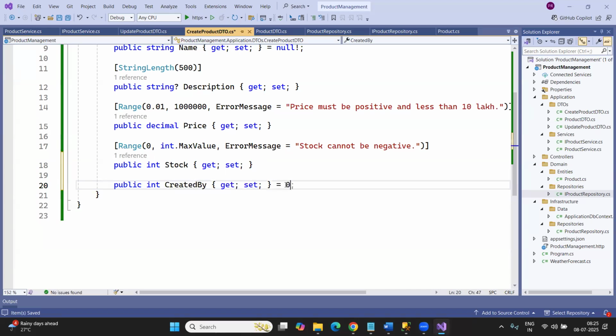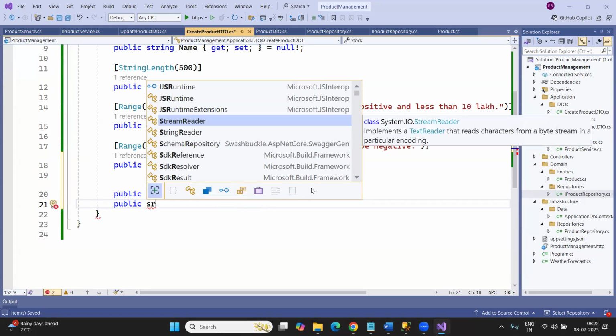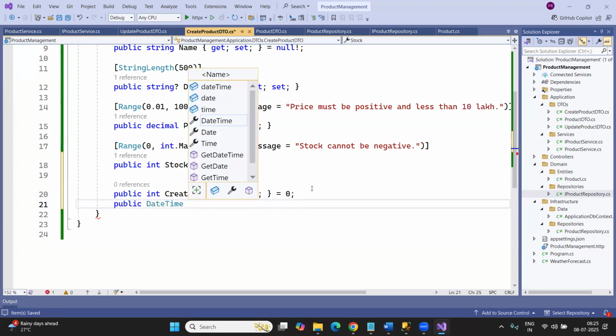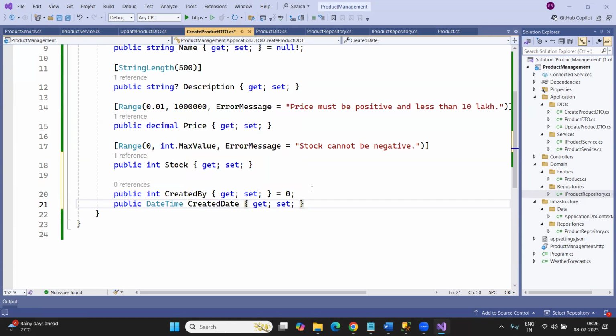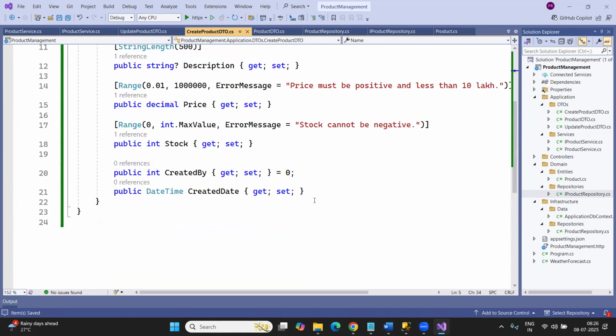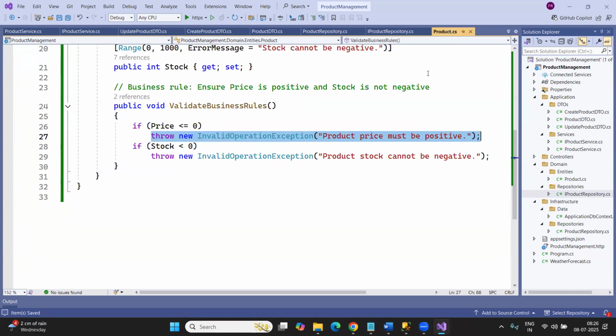And I'm setting that the default value is going to be 0. Public string, public DateTime created date. Let's assume these two properties I have added in my product entity.